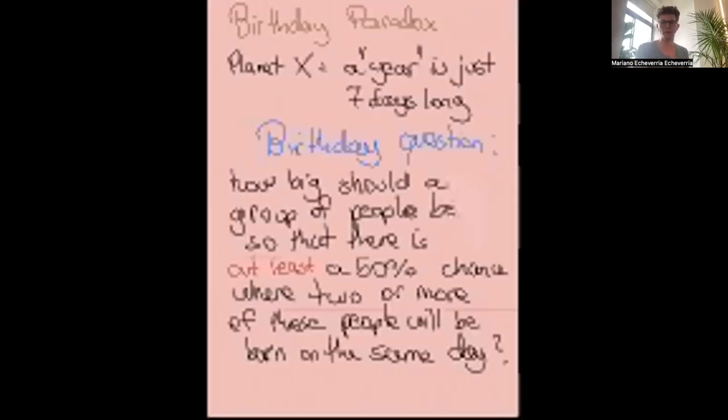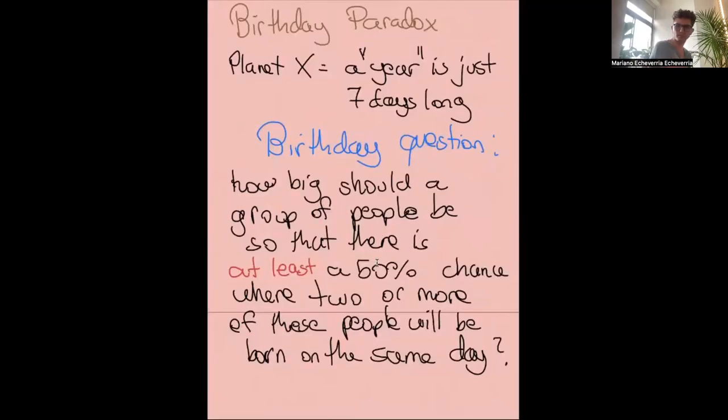So just to give an example, what would be a very silly way to guarantee, what's the minimum size of the group of people that you need to guarantee with 100% chance, like with certainty? 100% means certainty, right? So how could you guarantee with certainty that at least 2 people in this group would share a birthday? How many would this group need to be? Yeah, it would just be 8, right?